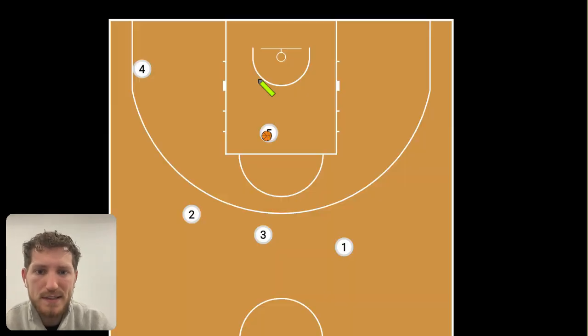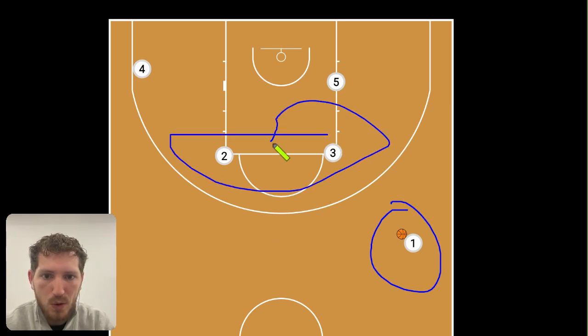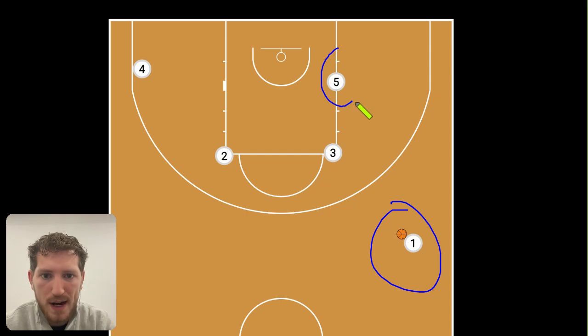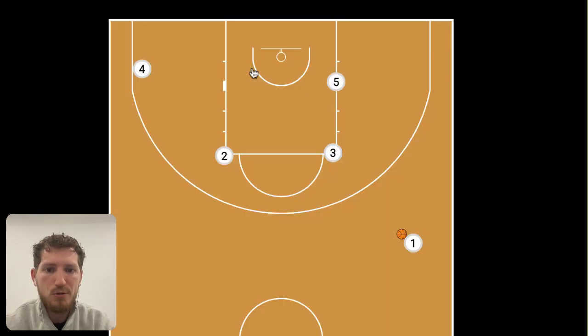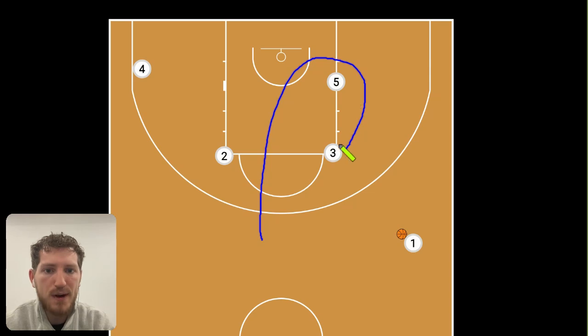So let's take a look at this again and let's reset. So we are reset now. We have our point guard here. We have almost a little bit of a horns looking set there. And we have our 5 who's going to be shooting that mid-range shot ready to go. So like we said, the first thing we're going to have here is number 3 is going to loop around to the 3-point line. Number 5 will step in for the screen on the way over.